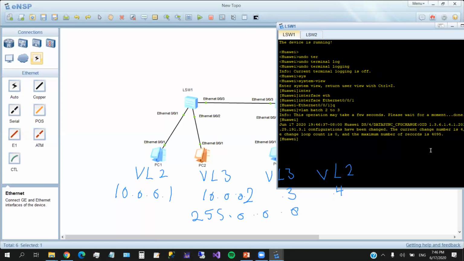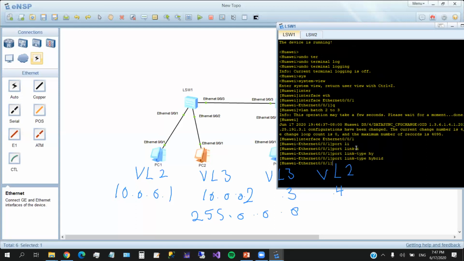So here we need to go to interface number 1, the one connected to PC1. The first thing we have to do is change the port link type to hybrid.